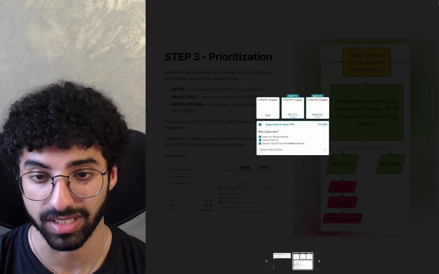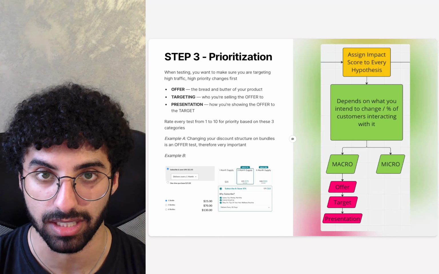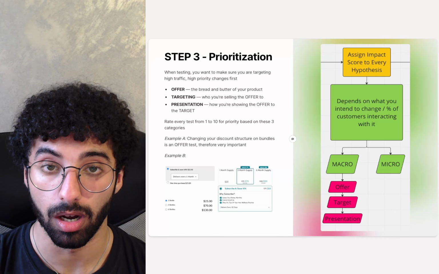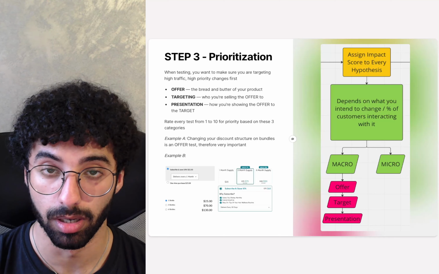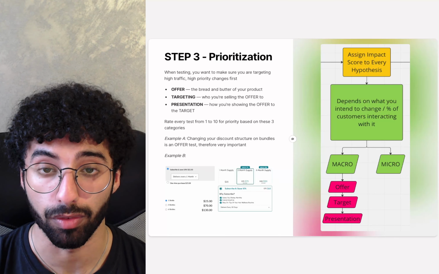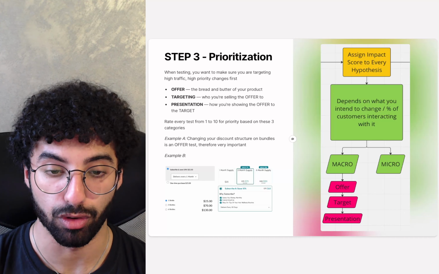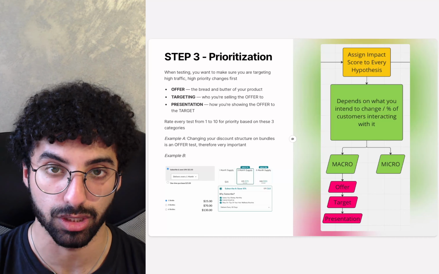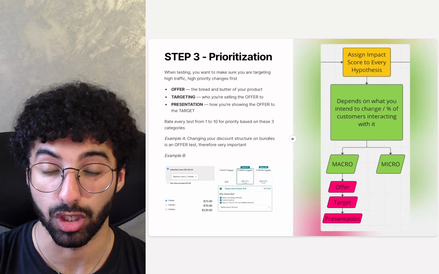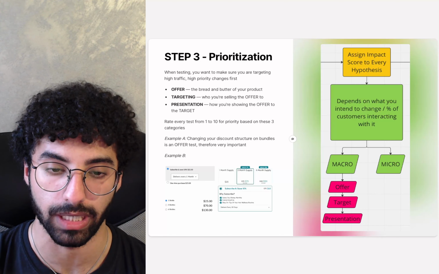So these are a few examples of tests you can run here. There is a million and a billion different types of tests you can run, and we come up with those for every brand we work with, and we don't do any kind of templated split testing, but we come with targeted tests for every brand we work with, because every brand has a different current situation, a different starting point and a different ending point we want to get to.